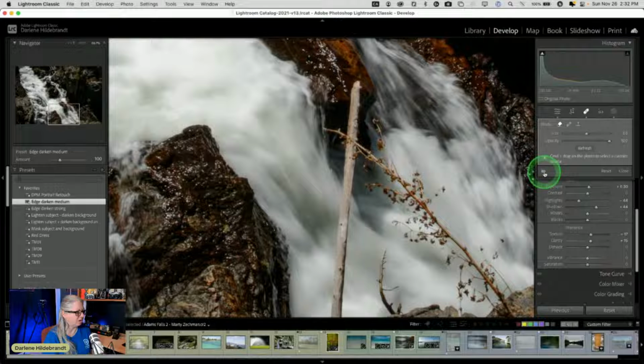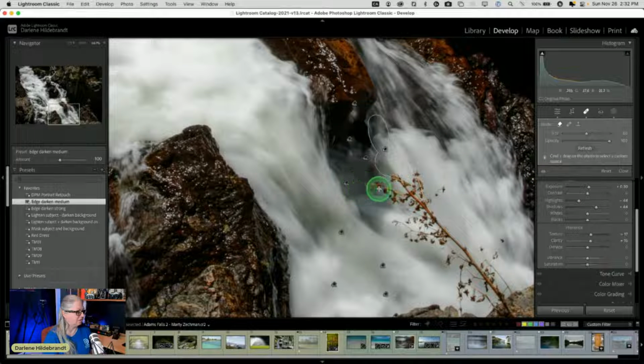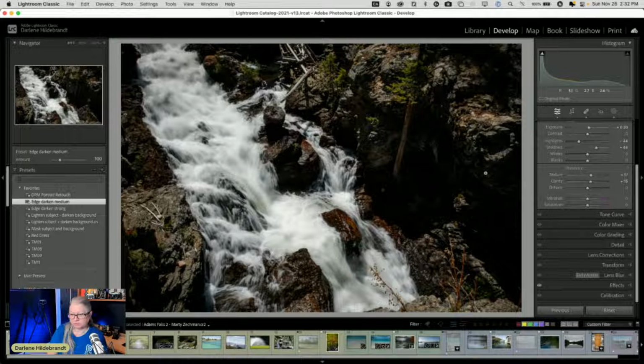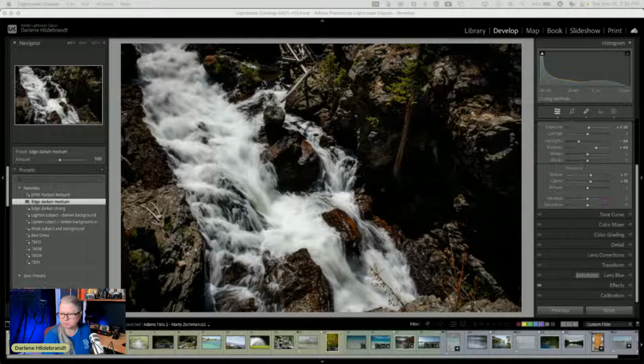So just work it slowly, right? Maybe I'll do one more branch. Okay, so you can get rid of that whole thing slowly. It would probably be much faster in Photoshop, okay? But if you're not familiar with Photoshop, just keep going.